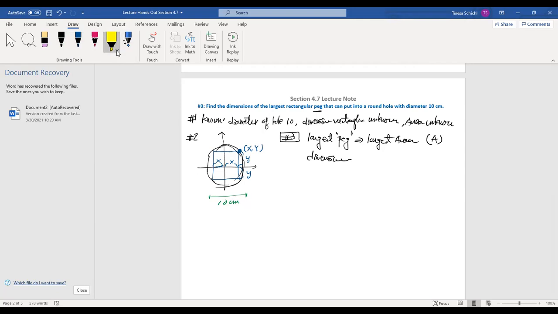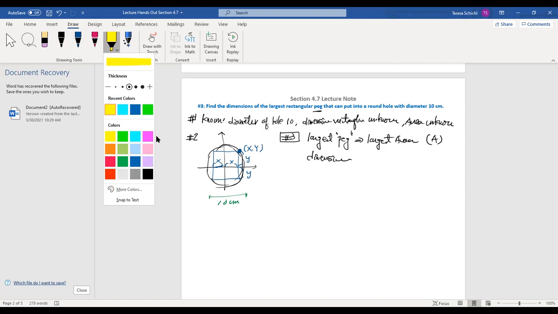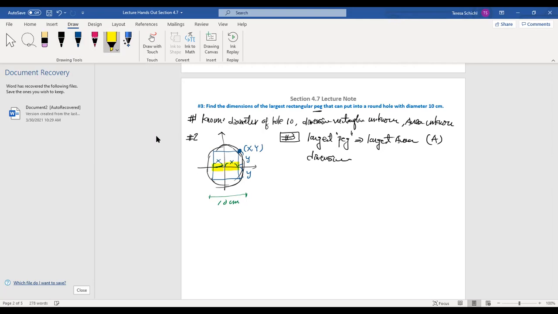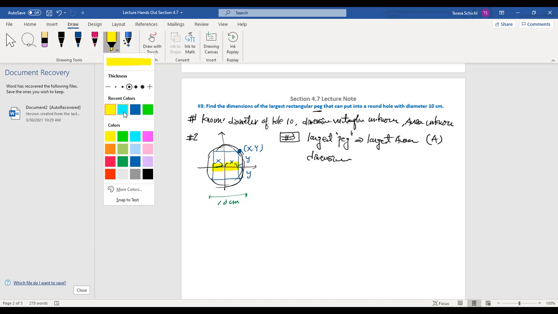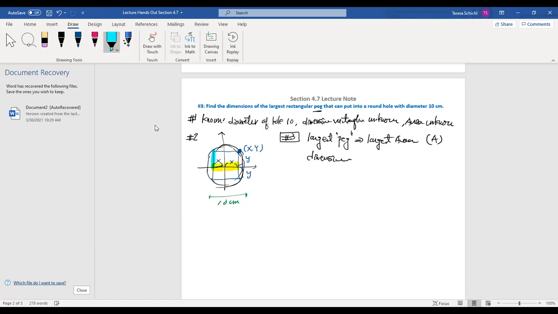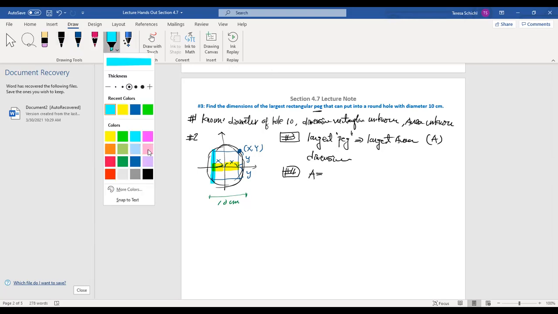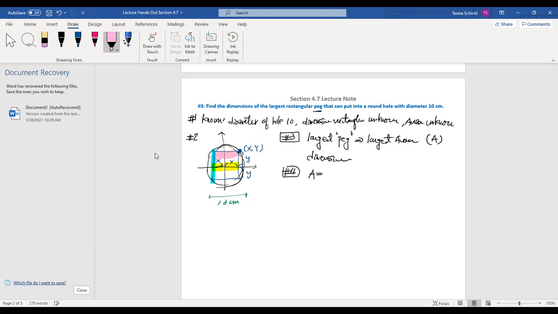Let me highlight that, maybe it's easier to see. So this is x, this is another length of x, and the same way for y. So one segment is y, so the whole blue segment is 2y. Okay, now the problem is getting easier. Now I want to find the area, all these light pink areas here.